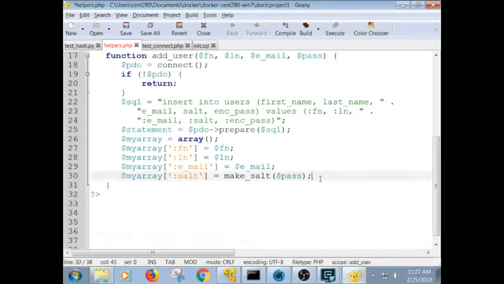Now, let me put in an extra line here. What I'm doing is I'm storing this value.